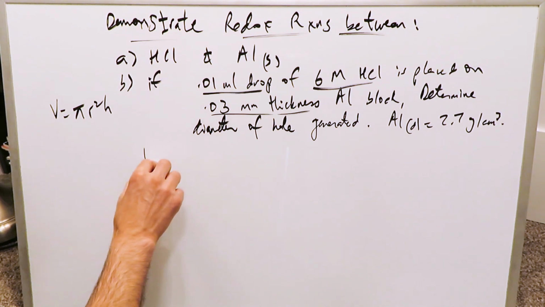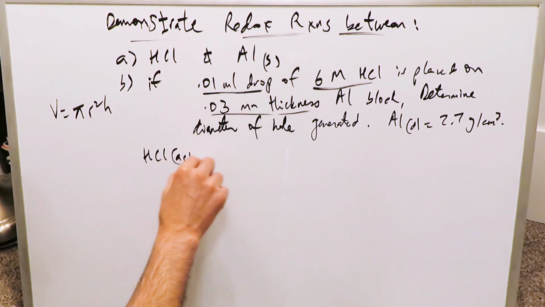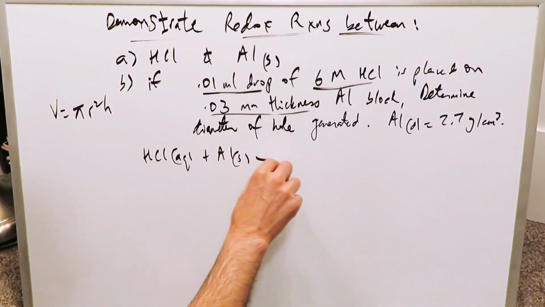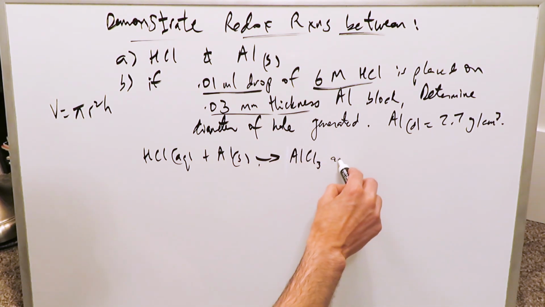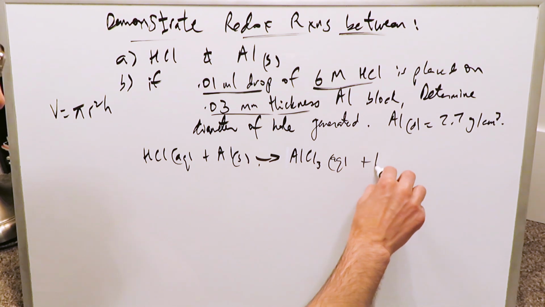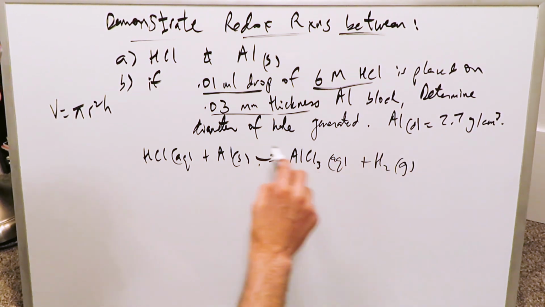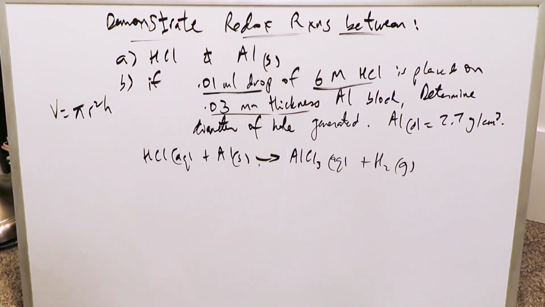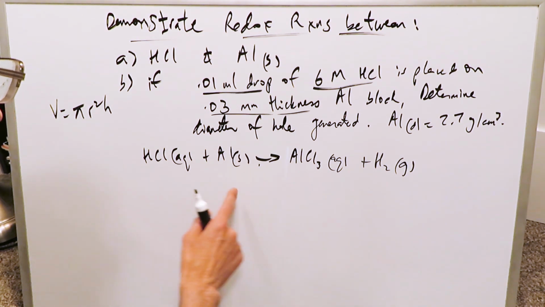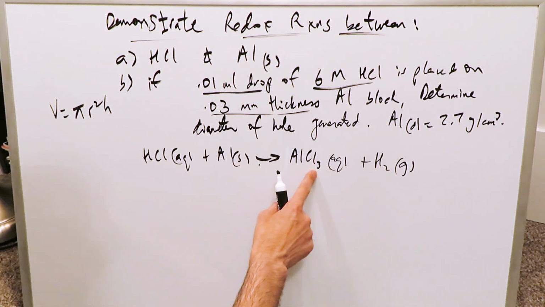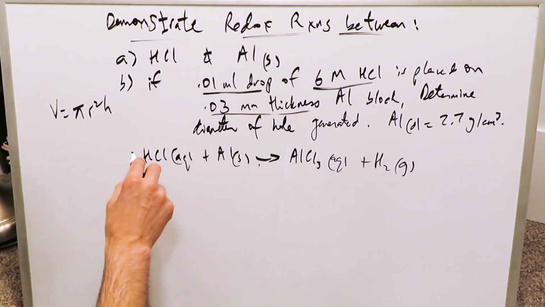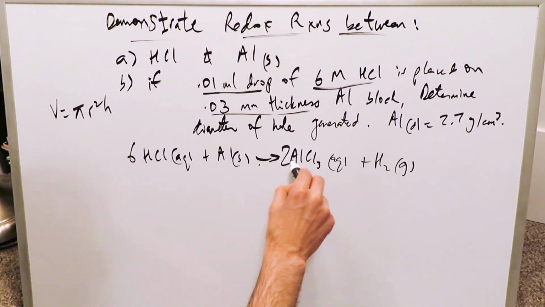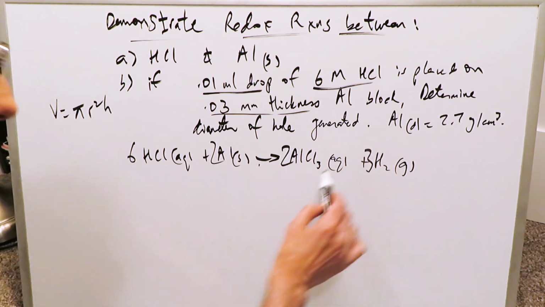Look right here, HCl, which is aqueous, plus aluminum solid will generate AlCl3, which will be aqueous, and then we'll have H2 gas. The reaction will be in this direction because the gas will be liberated and it'll push the reaction towards that side. You have to balance this. You're gonna look here 3, and you have 1 here, you have 2 here. If you put a 6 over here, you put a 2 here, 2 here, and a 3 here, everything is balanced.